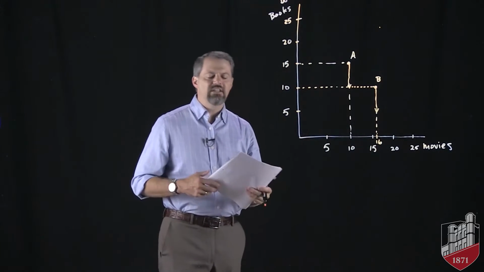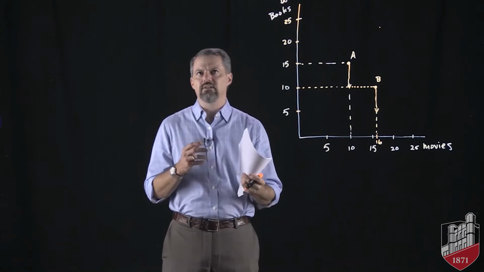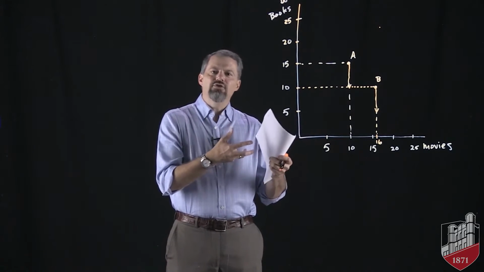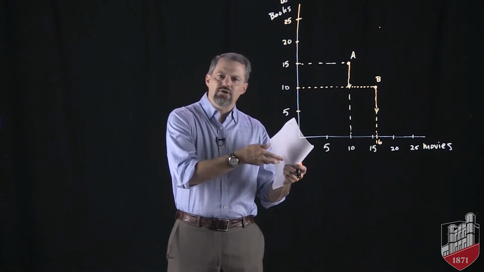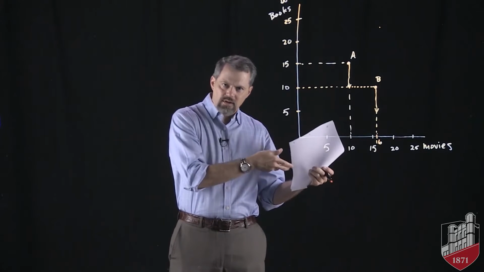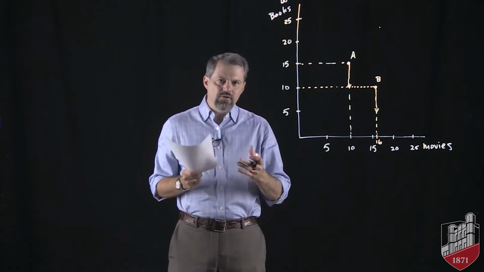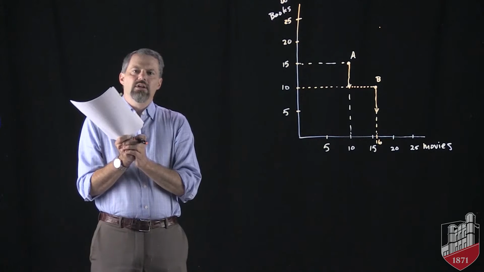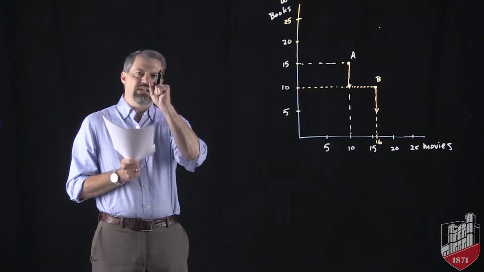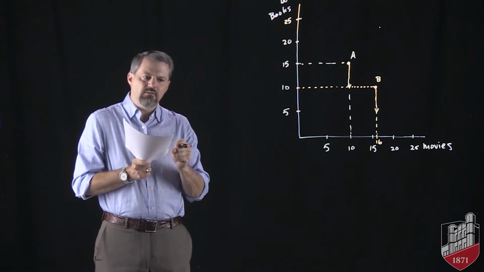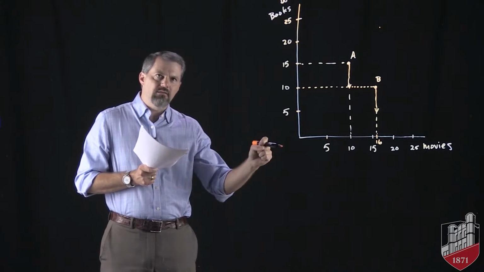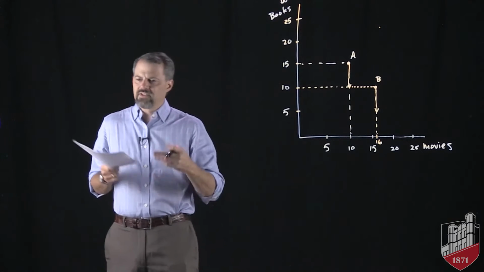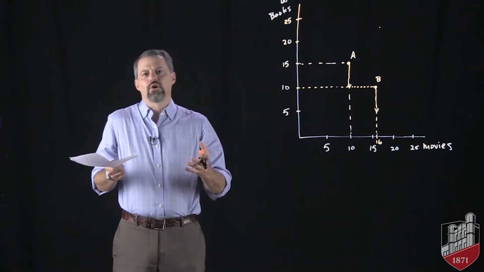Well, one of the assumptions that we're going to be making here is that the more of something that you have, the less utility you get at the margin from having another unit. It's called the law of diminishing marginal utility. The less of something you have, the more utility you get at the margin from having a unit, and the more of something you have, the less utility you get at the margin from having another unit. This is why demand curves slope downwards.